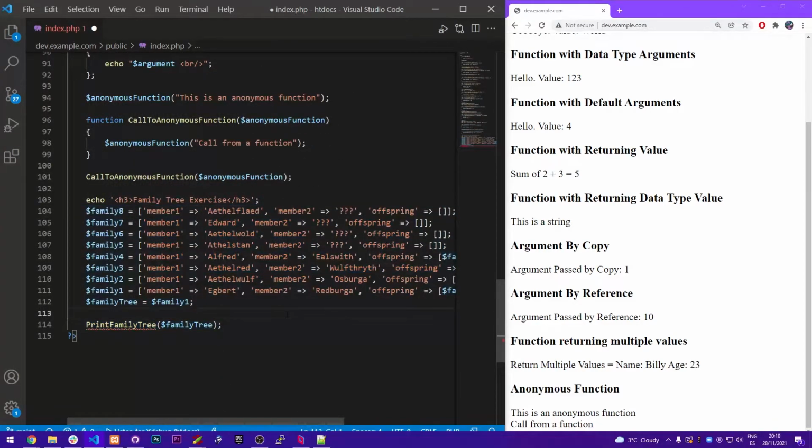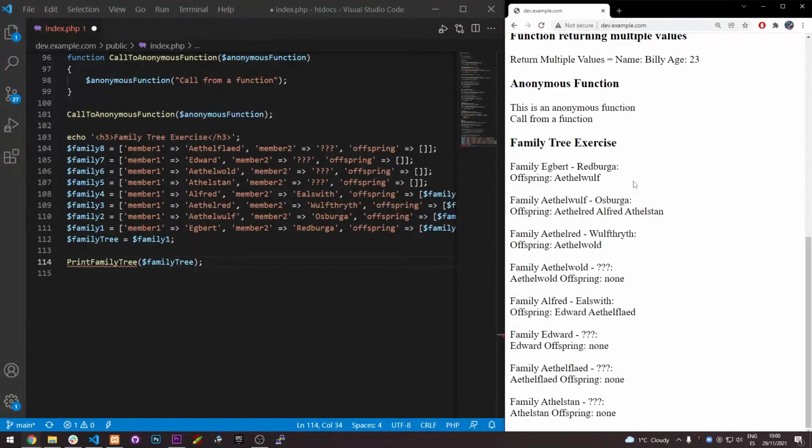This is the data structure that we're going to be using. As you can see, this is a very long combination of associative arrays that contain other arrays and goes on and on very deeply into the family tree. What I would like you to do is to print all the information regarding each family and its offspring, using only the print family tree function stated below here. You will need to declare the function with that exact name and just one argument, which is going to be the family tree array input that we declared over here. I am not expecting you to go through all the family trees manually, but rather to find out how you can make it go through by itself without specifying each branch of each family tree.